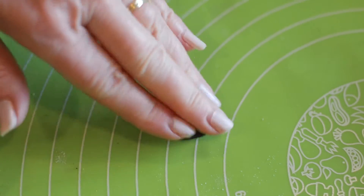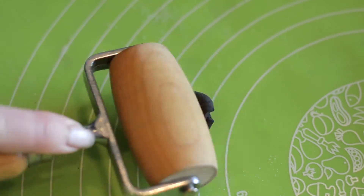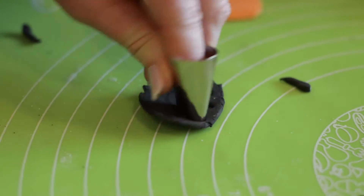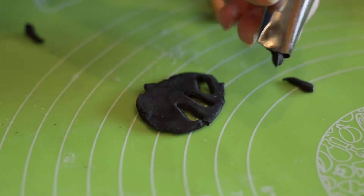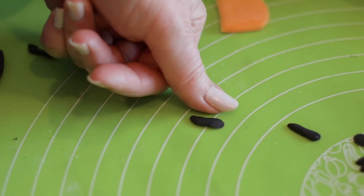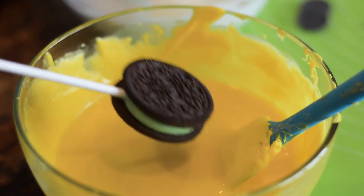And we're going to have those ready for when it's time to put our little chicks together. And as you can see our little ears and feet of our lamb — this is a fondant and we're just going to roll it out. We're going to use tip 116 and then press it a little bit and open it up with a knife to make it look more like ears.